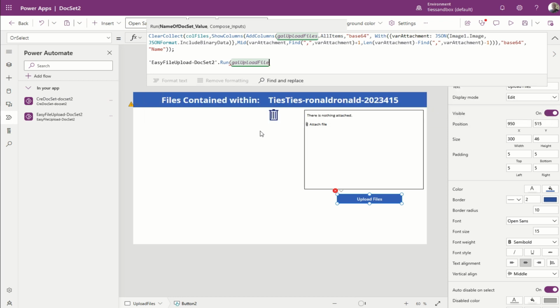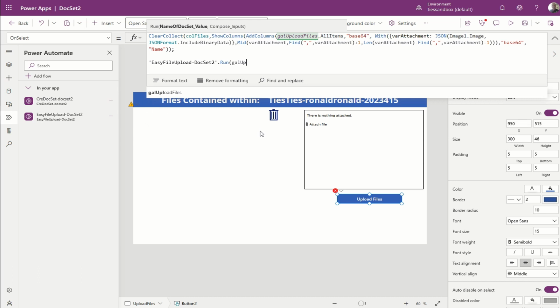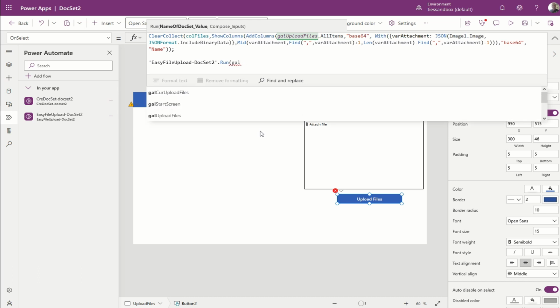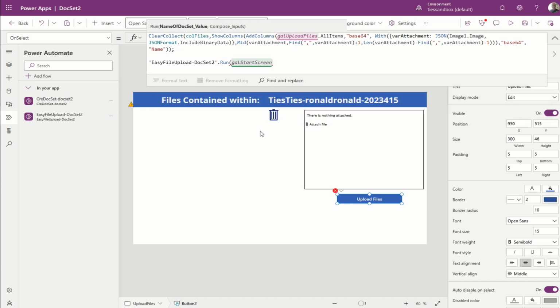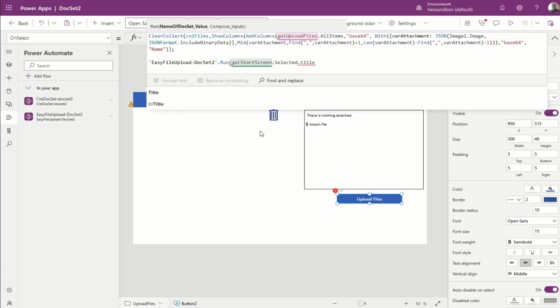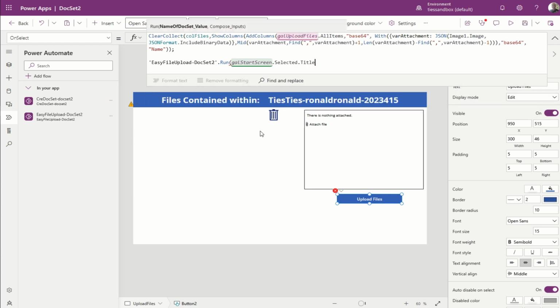No, I was right to start with. Start screen dot selected dot title. Okay, comma, and then the compose inputs is that image.